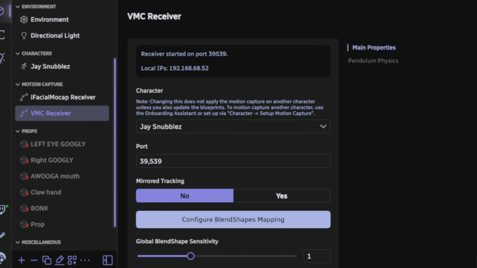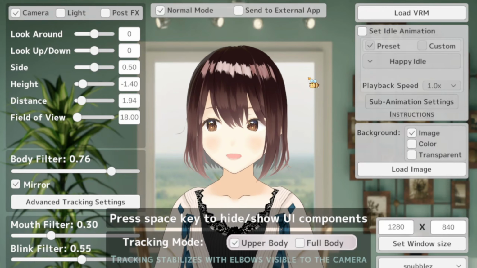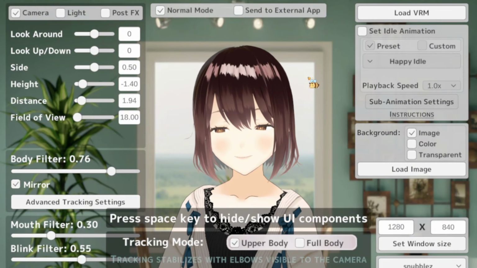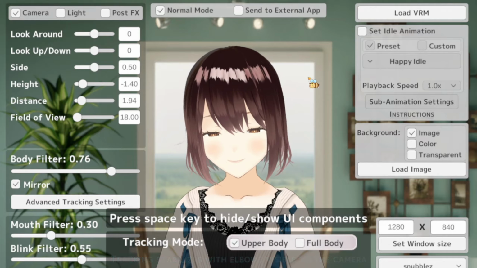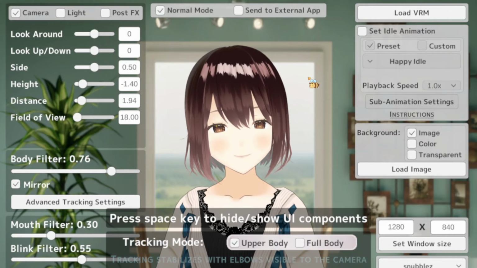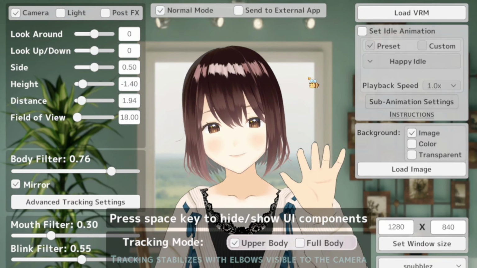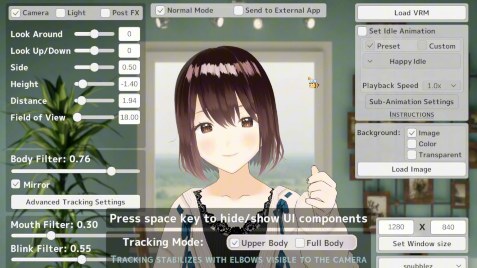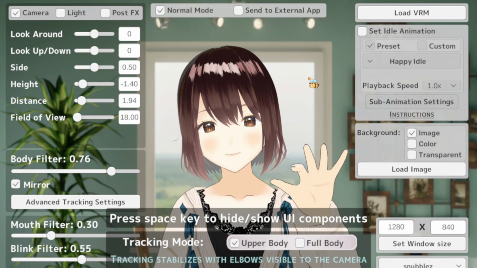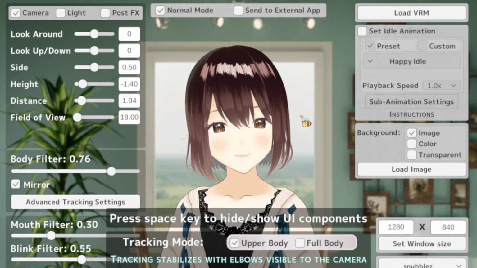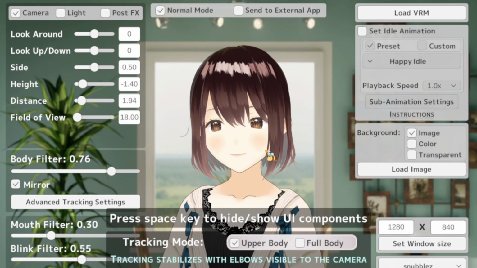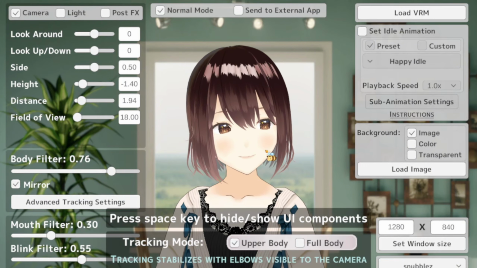Okay, so let's actually open that so I can show you guys what that looks like. So now we're here officially at the webcam motion receiver. This is your external VMC. So this is one of the apps that I'm using. This is the one that I like to use because the tracking is really good. As you can see, my hand is showing, and this is what simulates my movements when I stream live. It's very good, actually. I like it a lot. So essentially, this is not using your iPhone at all. This is using your webcam.